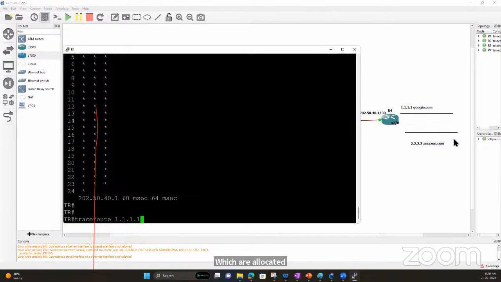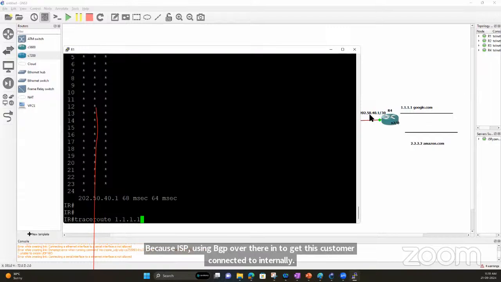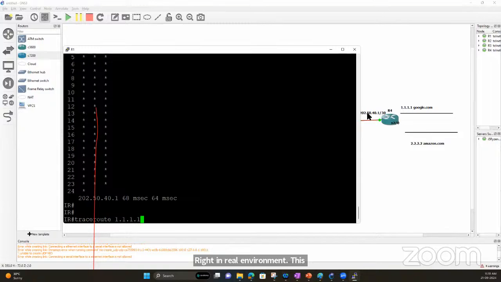In a real environment, we will not be making an exact default route with the ISP, because the ISP is using BGP to get the customers connected internally, right? In a real environment, this R4 is the ISP, and it doesn't have this customer only in the normal routing table.